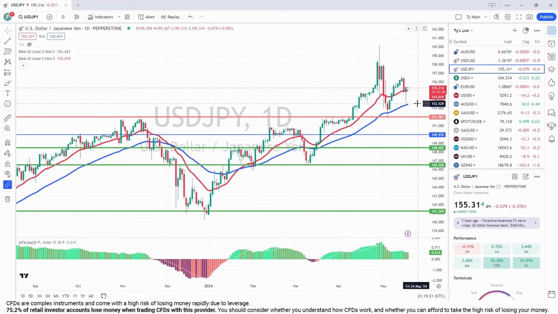I think that if you're wanting to scalp it, I'd be trading in between the two previous weeks' zones of 153.50 and that 156.80, which is a very big zone anyway. So there's plenty of room to move inside of that area. But a daily close on either side of those zones is going to be very significant, and it will tell us a lot about where we're moving to with the yen.